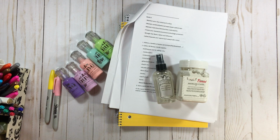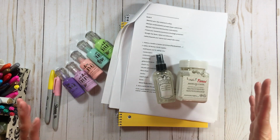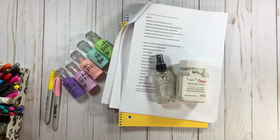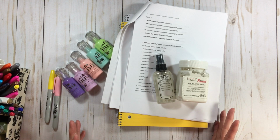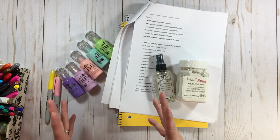But you learn things about yourself. And so mixed media and getting inky and getting messy, that side of this hobby is just not my personality. It's not something I enjoy because I don't want to have to clean up messes. I do too much of that in my other part of my life. I don't want to clean up a mess. So it has to be something that is a personal preference.